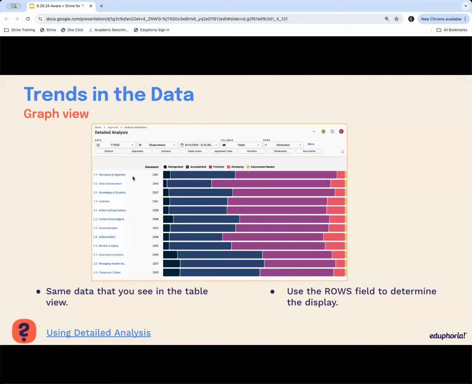This example here is at the dimension level, but you can do this at the appraiser level, at a school level. And let me tell you, it is powerful when you can look at a glance at a school level and see certain schools that might stand out. That doesn't mean that anything's wrong, but you can dive in and do some dissecting to see what the reasons are. Are there valid reasons for those to be different or not calibrated as much?